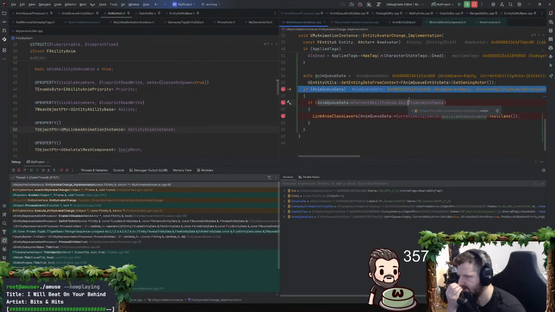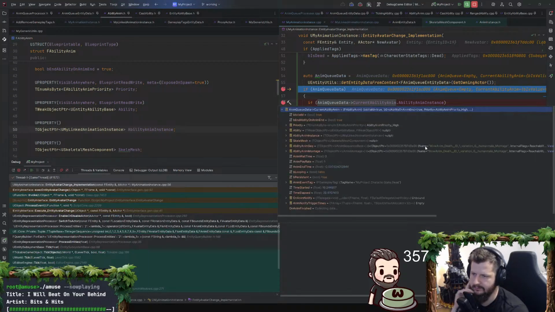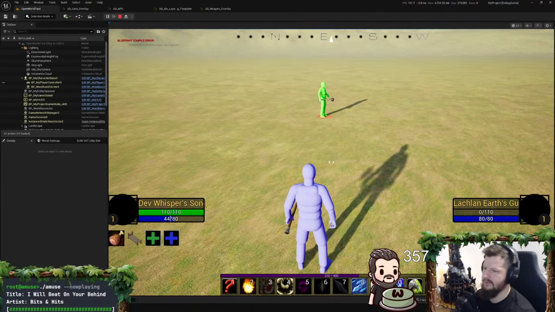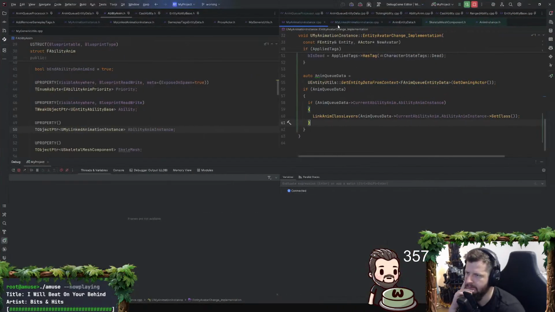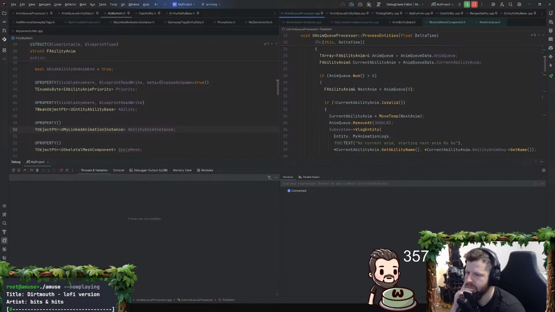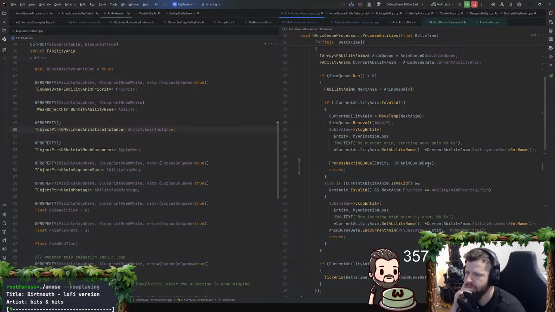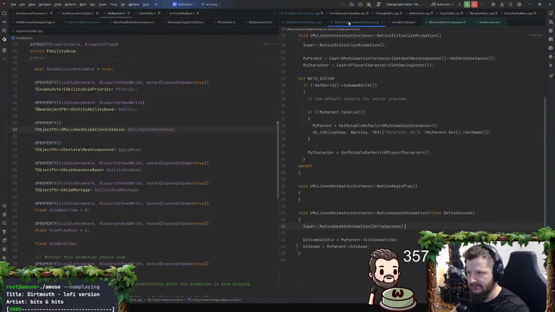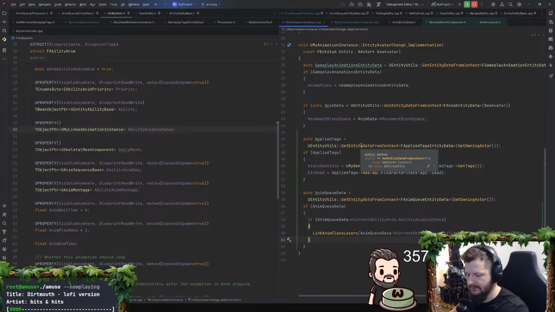Oh yeah, it's not valid because of the death. The death doesn't populate it. Okay, if I need death to go through that one, I should have that one populate. But that's kind of why I don't want death to be populated. I don't want the death animation to require a linked animation instance.